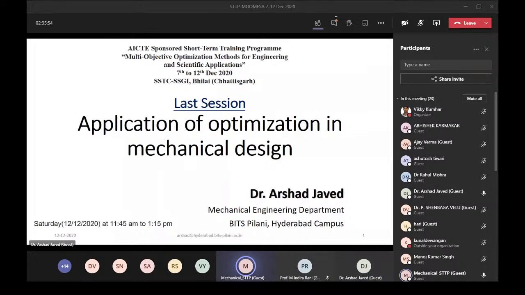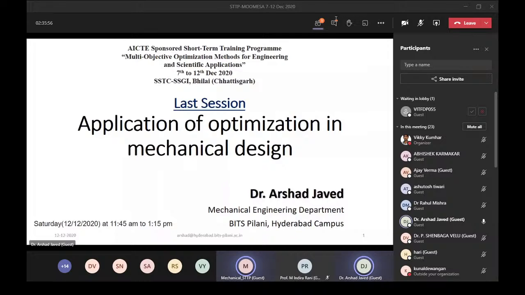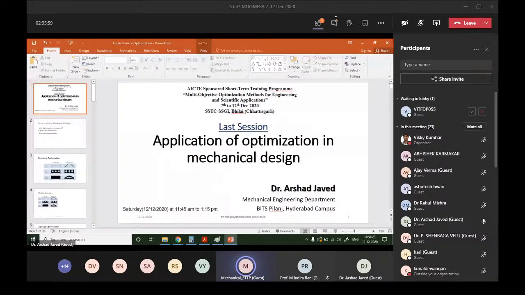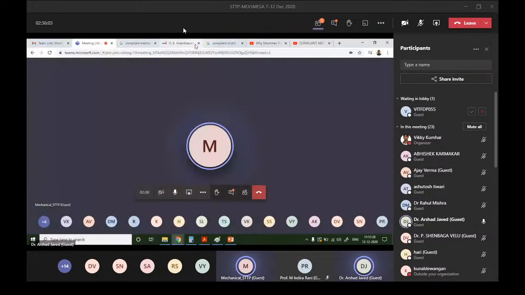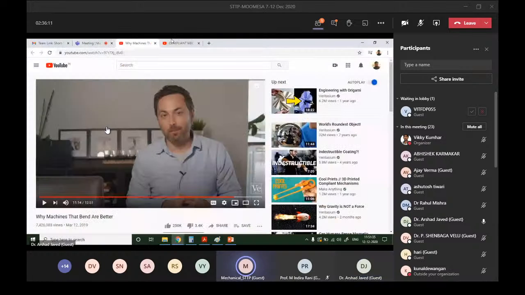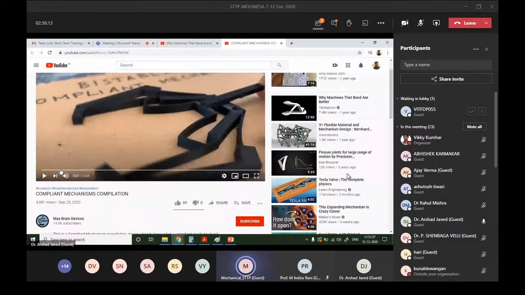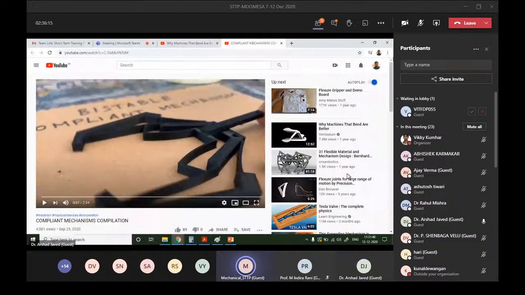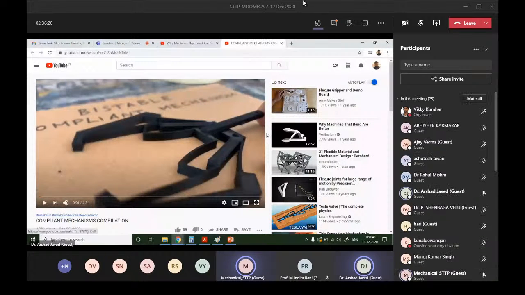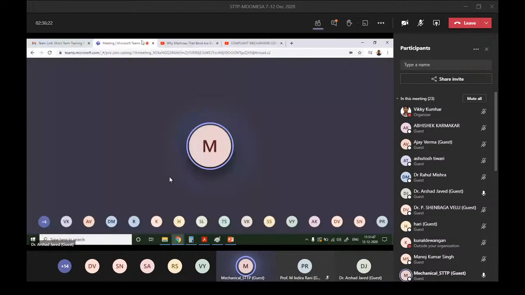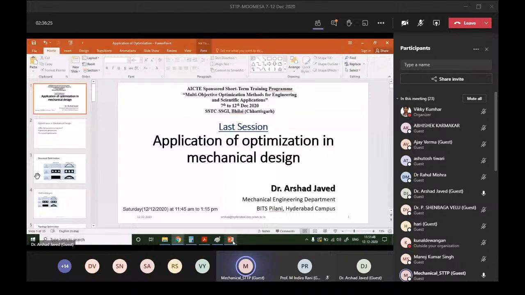Further, he pursued his Master of Engineering in Mechanical Engineering from BITS Pilani campus in 2008, and he completed his PhD in Mechanical Engineering in the field of Topology Optimization from BITS Pilani campus.